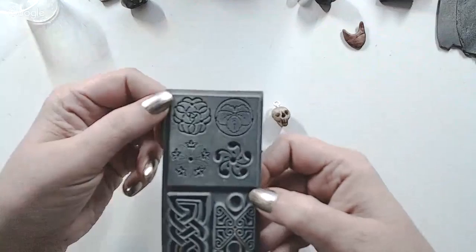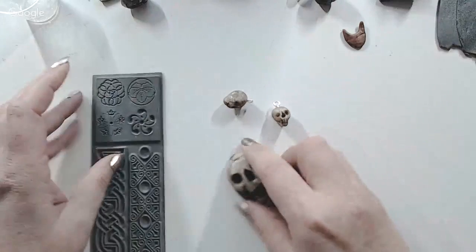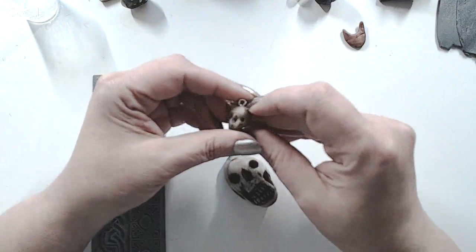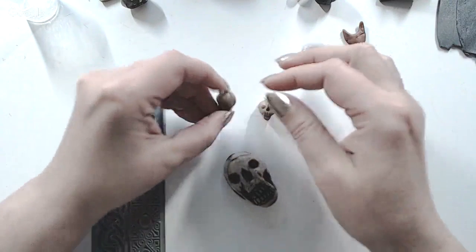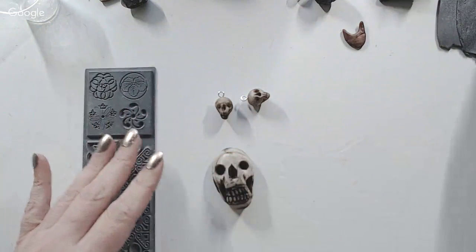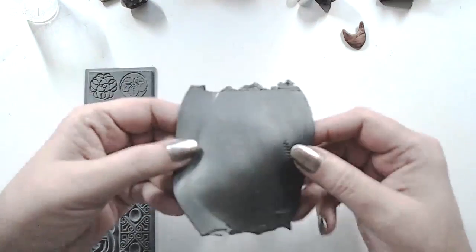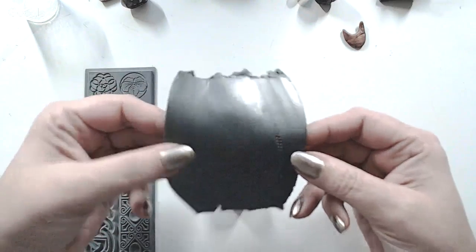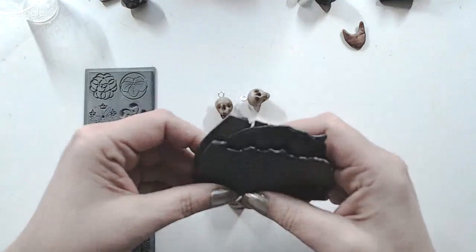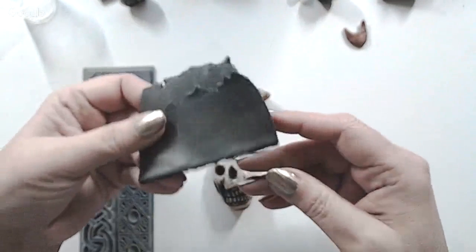Because it will be much easier to do something using a stamp. Remember that the whole idea in this live broadcast is to make something that would be simple enough for people to follow along without being too advanced in the whole polymer clay thing. So what I have here is a piece of scrap in which I mixed a little bit of black and a little bit of silver. You don't have to use all silver and black. You can actually use your scrap just for this.